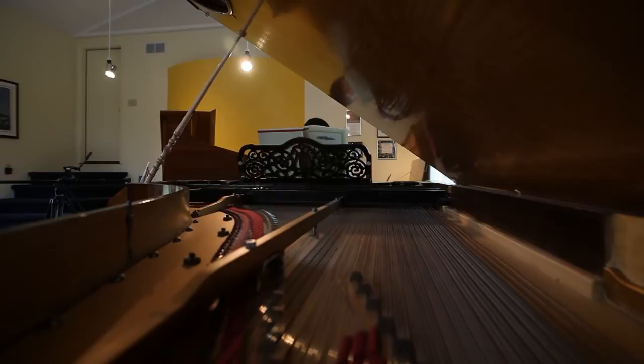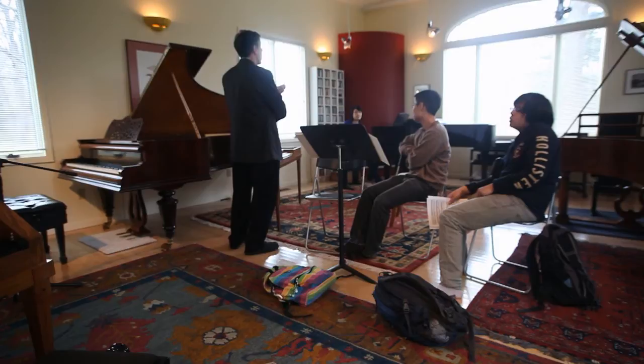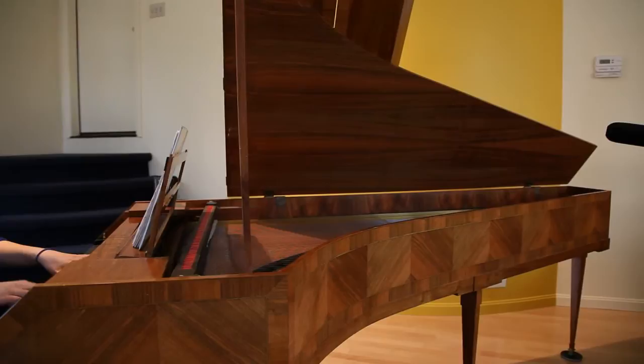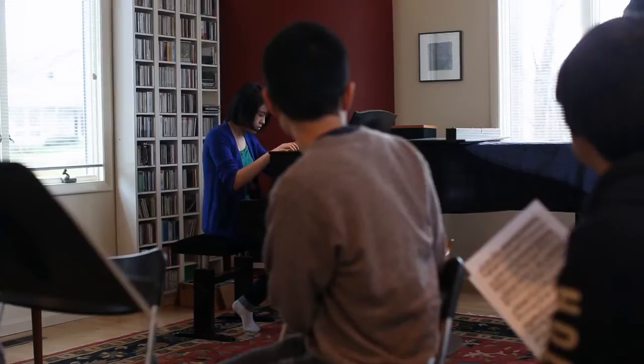Then we move to the appropriate historical instrument, and I guide them through some experiments — different pedaling, different voicings, and so on — to give them some different sounds. If you want it to sound like suddenly the concert is interrupted by bombs outside, that's one possibility. The reaction I love to get is when they say, 'Now I understand what the composer was doing, what those dots on the page were after.' Then comes the interesting moment when we go back to the modern piano and say, okay, now you have some new ideas and new sounds — what does that inspire you to do now?